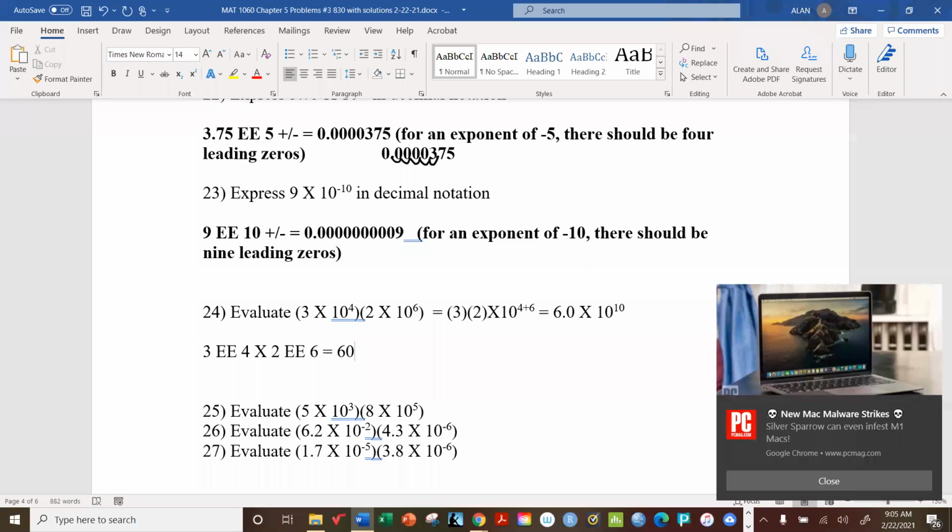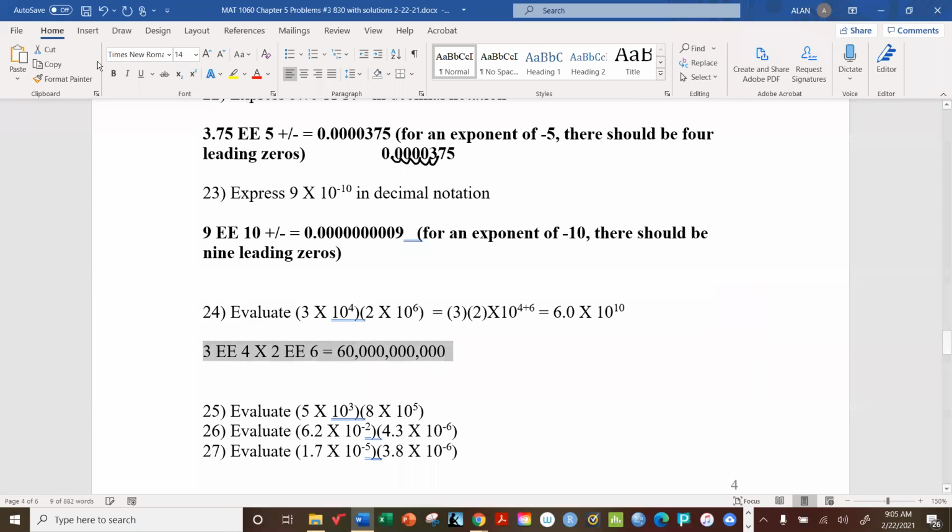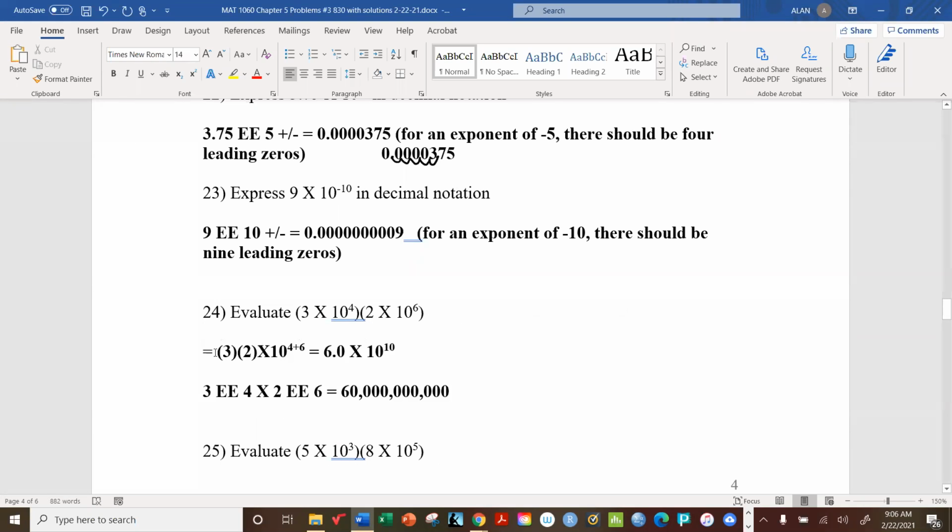I just realized this is not going to help you very much, because look what it does. Then you have to convert it back to scientific notation anyway. So maybe you should think twice about this one. You can if you want to. It will work. Okay, 3E4, I'll double check this, times 2E6. Yeah, that'll do it. But then you have to convert it anyway. So I don't know. You might find this easier in the first place right here. I think you probably will, as a matter of fact. But it's there if you want it.